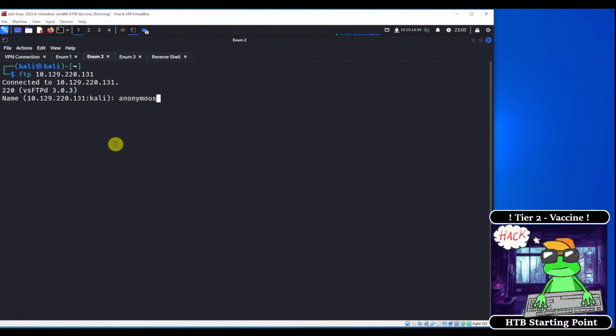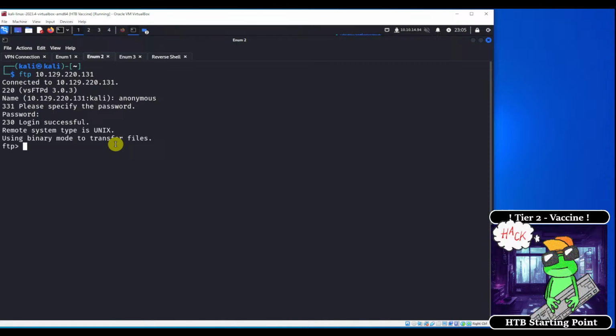So we would enter the username anonymous, and then the password would also be anonymous. Okay, so that seems to have worked. Anonymous/guest access is one of the tags under the machine, and it seems that we are in.